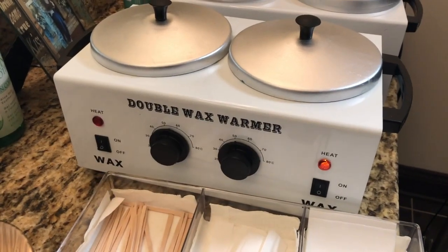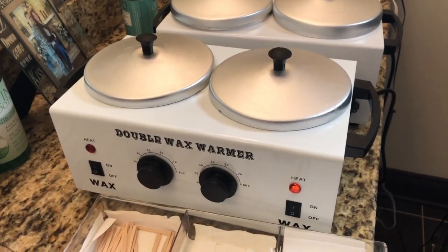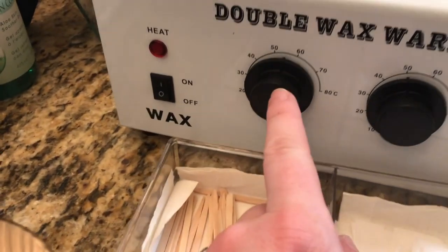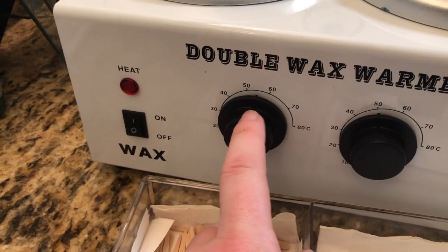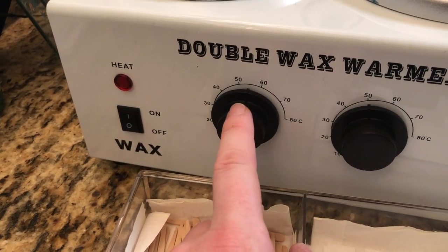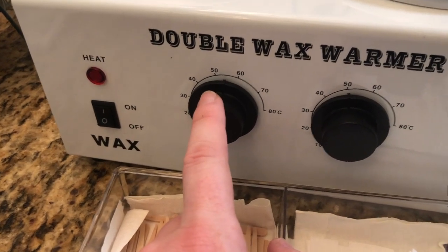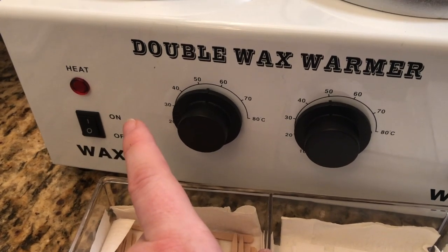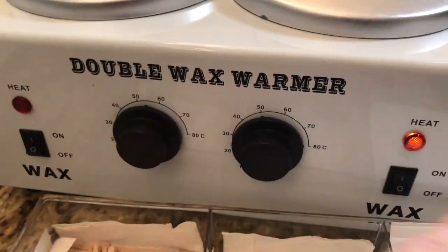I have these wax warmers right here. I ordered these off of Amazon for 50 bucks, and it's a double wax warmer. The important thing about this is I like the fact that there's numbers, okay? If you guys see some other wax warmers, you'll see that some of them don't have numbers on there, and you never know where your sweet spot is with the wax, okay? So I have all of these on right now.